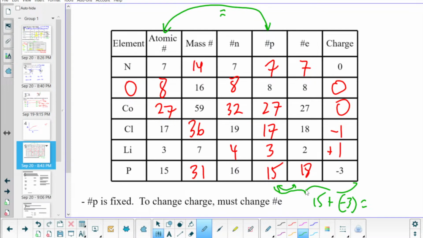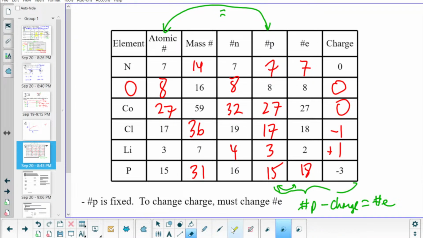No, 15 is the already. So that's my. If I want to find out the number of electrons and I use charge and I add the charge up, because remember the charge is done by electrons which are negative. So I want to find out the number of electrons from the number of protons. You go number of protons minus the charge should equal the number of electrons. Then you would have 15 minus -3, which is equal to 18. You can make little formulas for all of these if you'd like.